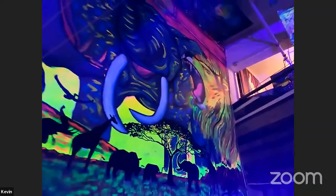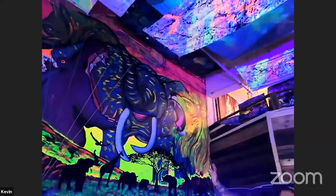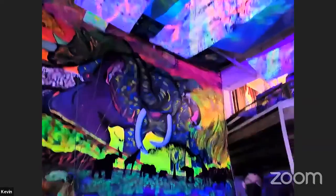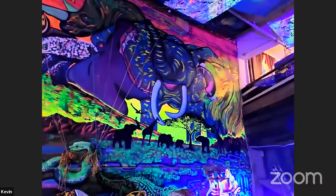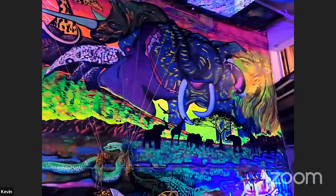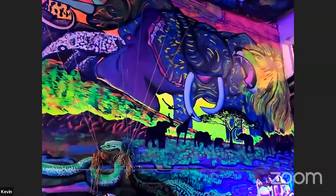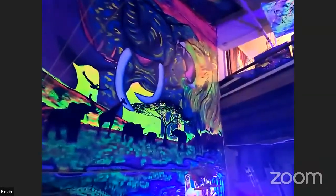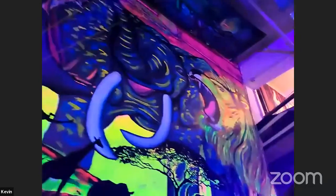I did this giant piece because I was sick of all my old artwork. I have a massive storage container full of other pieces, but I wanted all new stuff. And this is on the wall, so it can't be taken off. So this is something that I can just work on for years and change around. I still have all my originals.